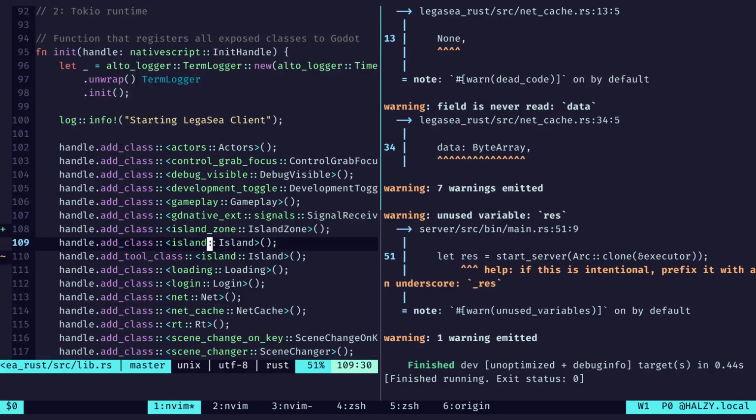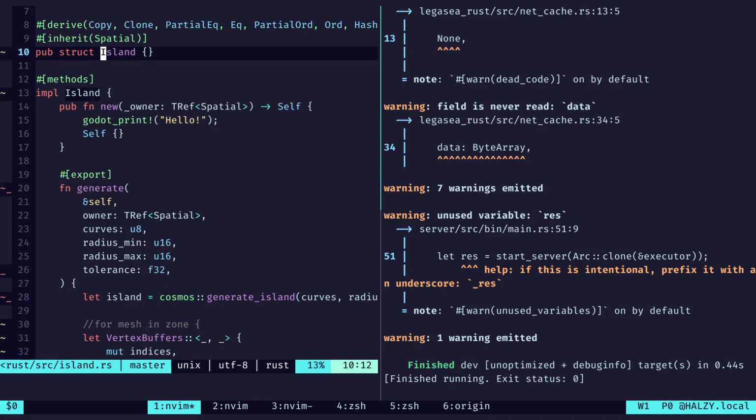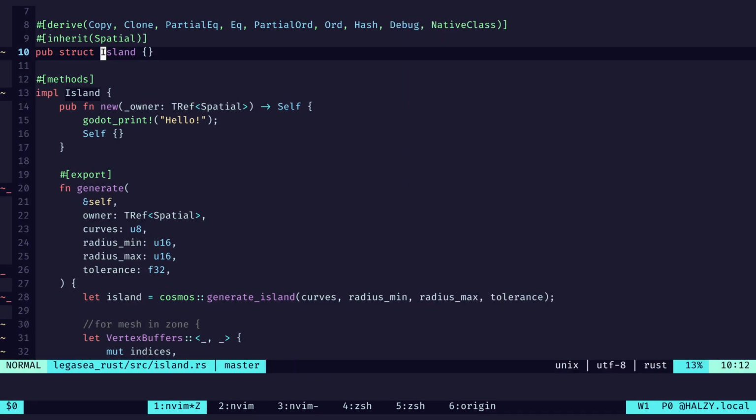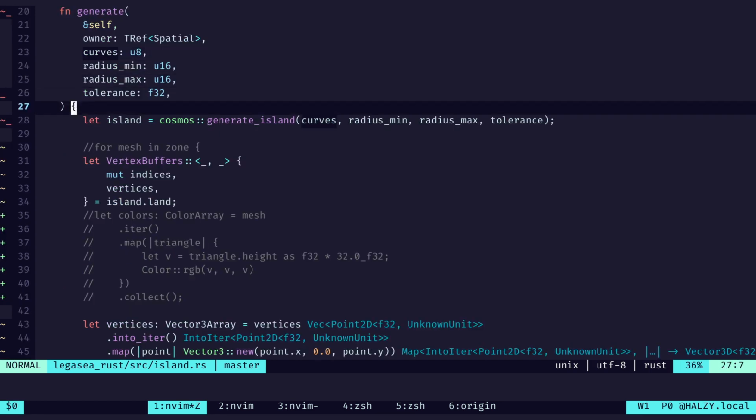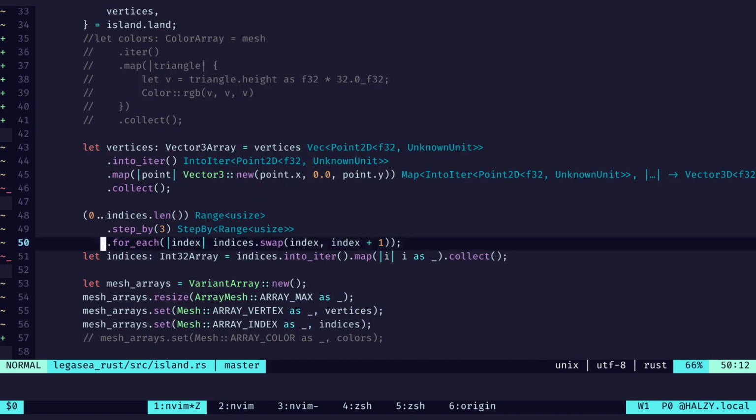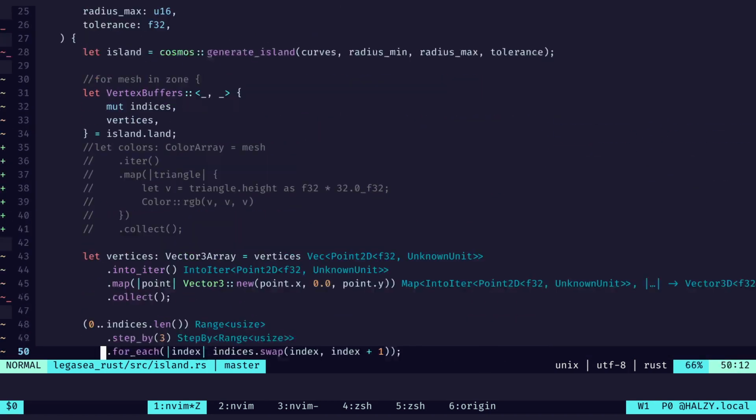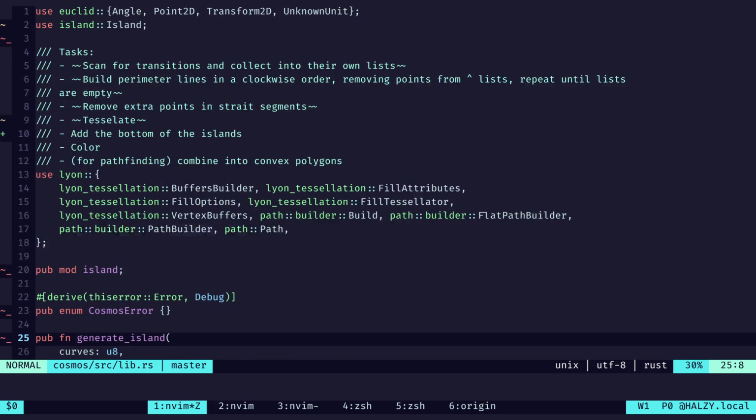Alright, let's go into island. So those are the indices. I think for this island here, when we get the island back, we also want the points, the perimeter points.